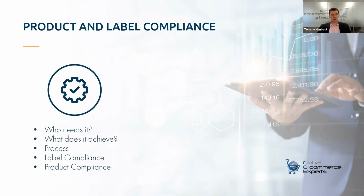I speak to clients on a regular basis, expanding all kinds of different products, including cosmetics, food supplements, electronical goods. And I'd say 98% of the time, the product itself is compliant with the regulations, but it's the labeling, it's the packaging, which isn't going to be compliant. There's certain things like, as mentioned earlier, label claims, maybe the weight of the product, whether the metrics it's in are ounces or kilos, the markings that are on the products, the addresses. These are all things that sometimes in the States are going to be compliant and in Europe aren't. And that works for other regions as well, like Middle East, Australasia, Asia, etc.